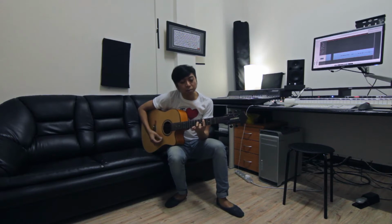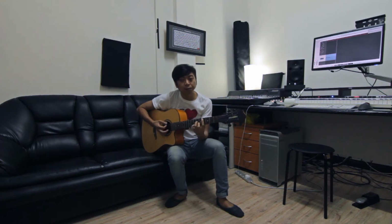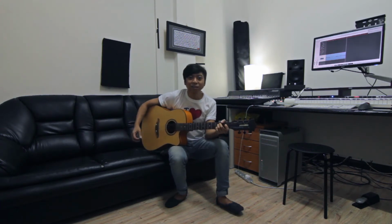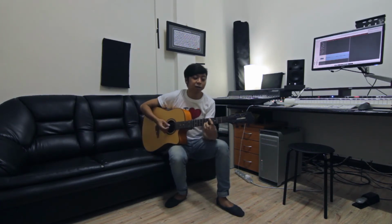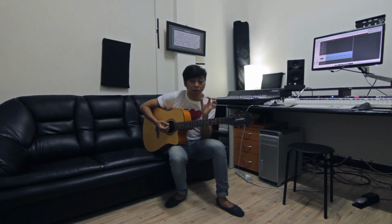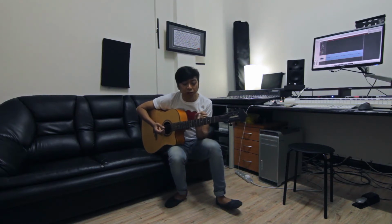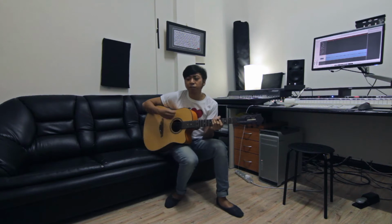It's the C sharp minor. It's either C sharp minor or D flat minor. It depends on you guys, but I prefer to call it C sharp minor. And then B. And then moving to A. And then C sharp minor. And B. So those are the chords for the introduction. And what I told you guys just now is the time signature. So time signature is the rhythm.